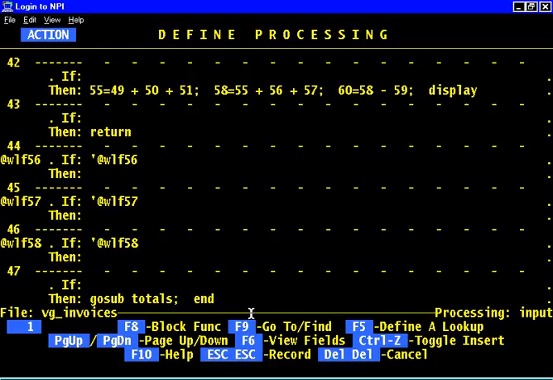Now, what does this really mean? We've got three when leaving fields with no end, no screen, nothing to end this trigger. Well, if I start this trigger up, let's say I leave this field. This is just a comment, nothing to do, so it falls to the next if line. Doesn't care what the label is. It falls to the next if line, nothing to do here, falls to the next if line, nothing to do here, so it does the go sub. And that's true from any one of these triggers. If I leave any one of these fields, it falls through until it hits this.